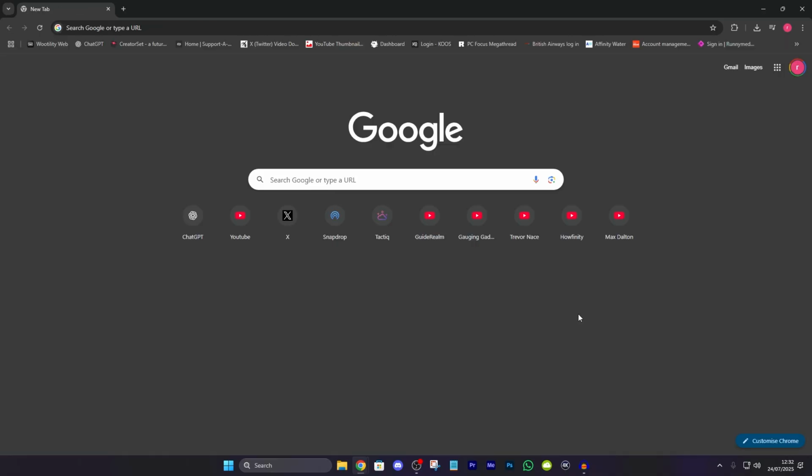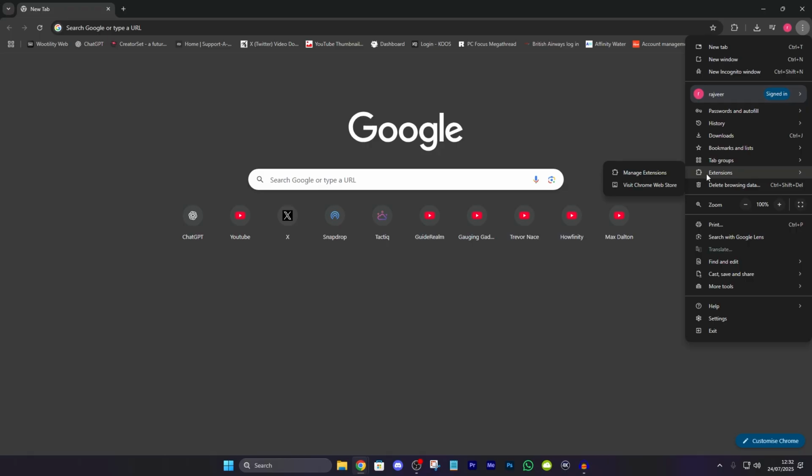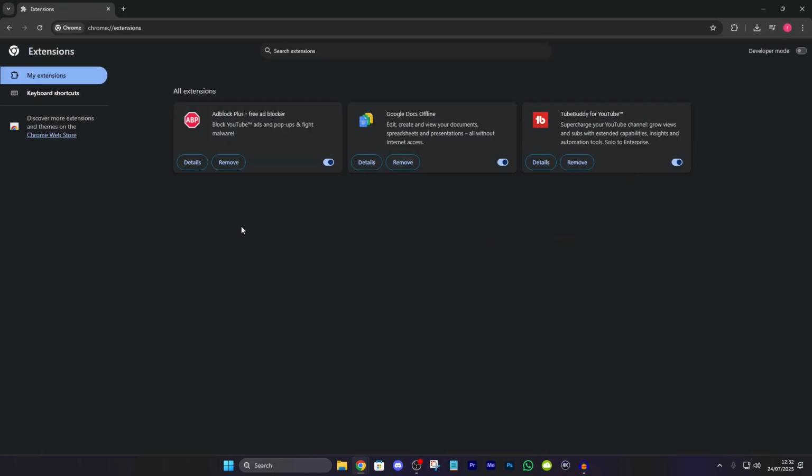And the final step to help make Google Chrome even faster is head on over to the three little dots, find extensions, manage extensions, and you're going to see your current extensions. You can turn them on and off. And if you have too many extensions, it can actually slow down Google Chrome. So if there are any extensions that you might have forgotten about and that you don't use anymore, just turn them off. But those are the three easiest and most helpful ways to make Google Chrome faster on your PC.